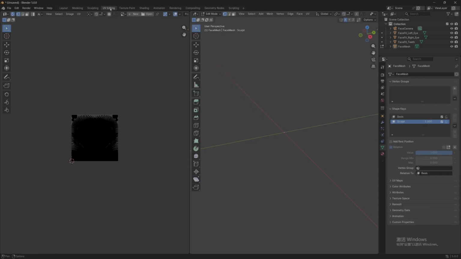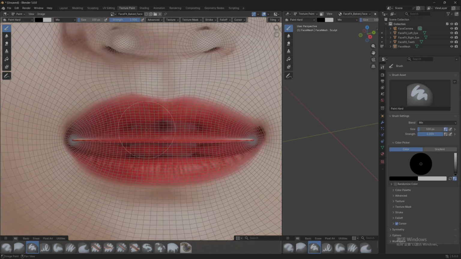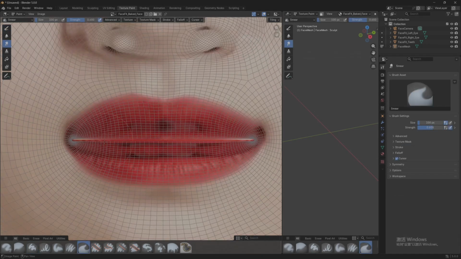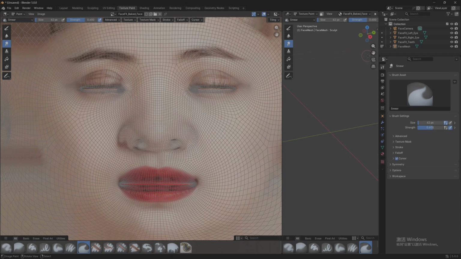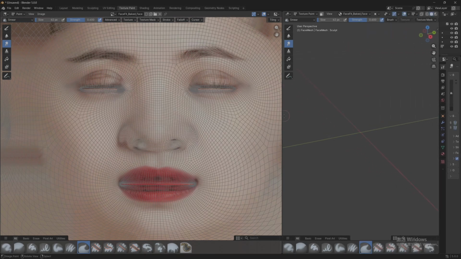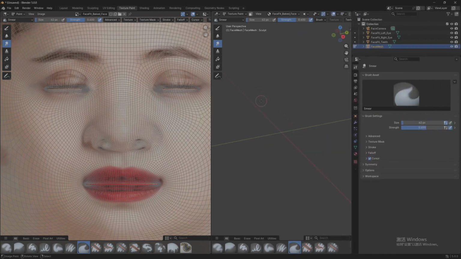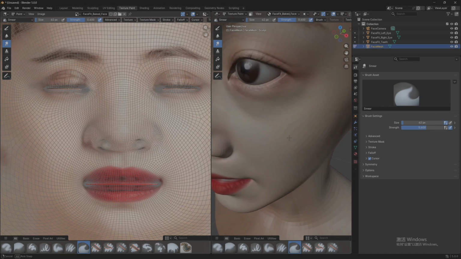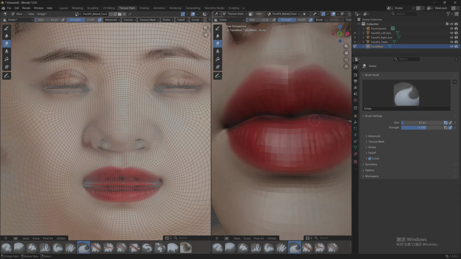Finally, we can come to UV editing. We can simply fix this texture. Here. This smear. Paint this black part.